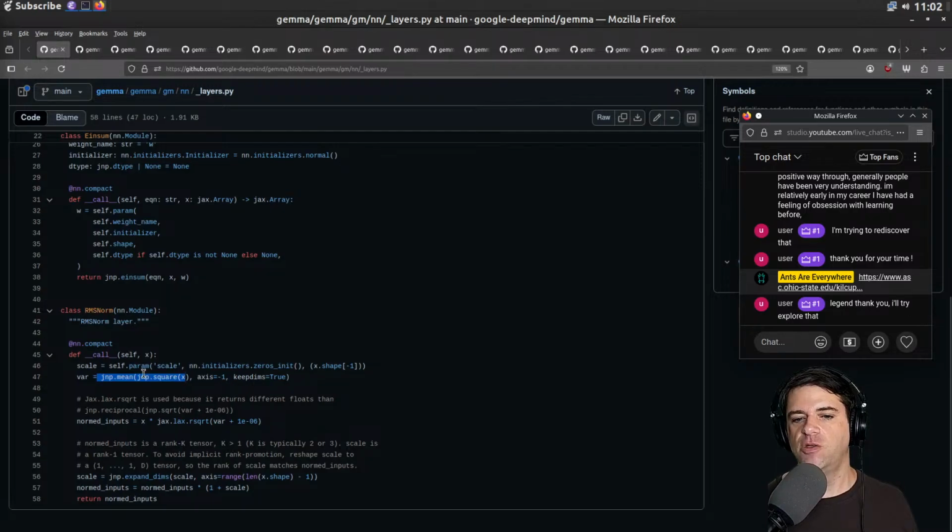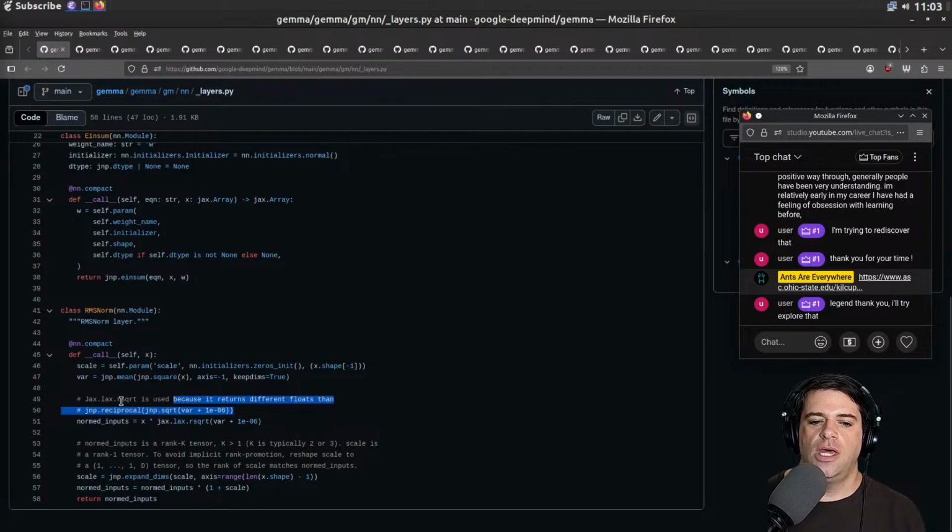We're going to square the thing that was passed in, X, the whole matrix, I guess. Oh, no, just on axis -1. But I feel like we do square the whole matrix and keep the dimension and then take the mean of just the last one. And then we're taking the square root of, that's going to give us the variance. We're going to take the square root of the variance plus 1e to the -6.